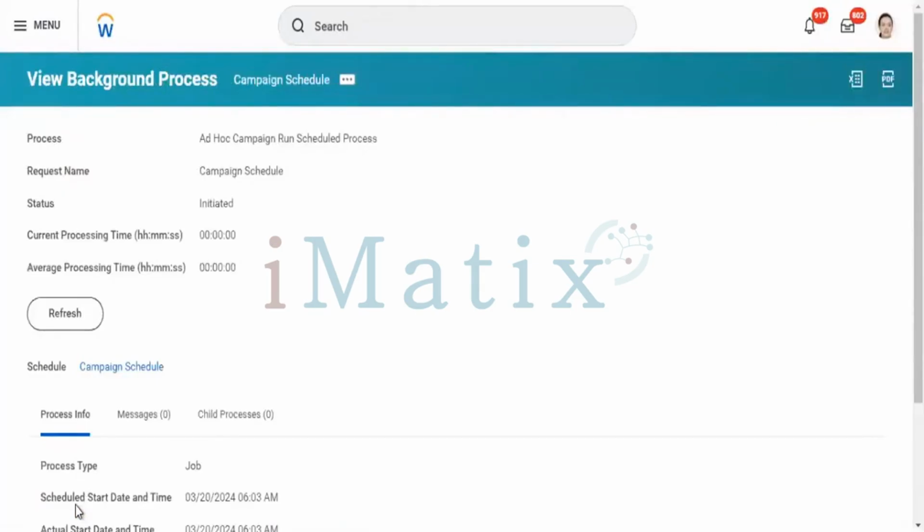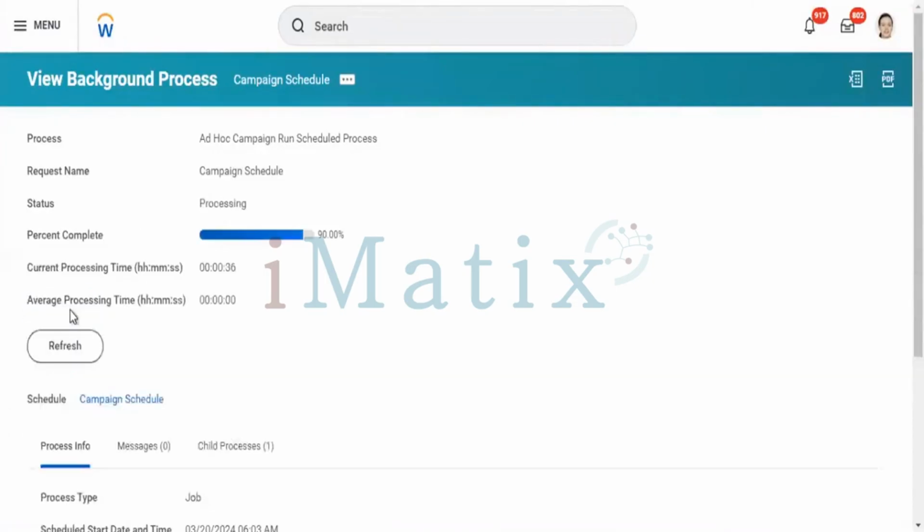Once this is completed, we will evaluate this. Let's check whether it is completed or not.